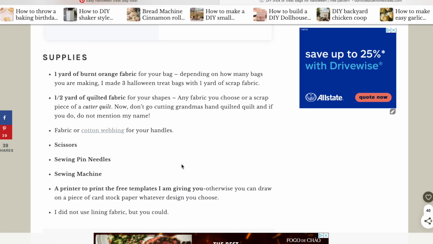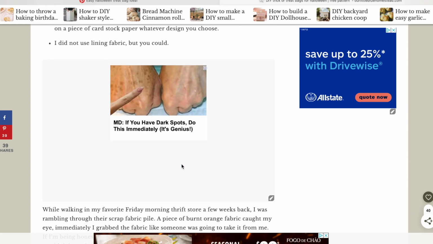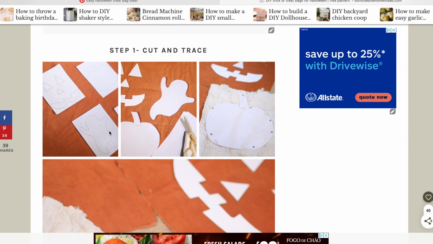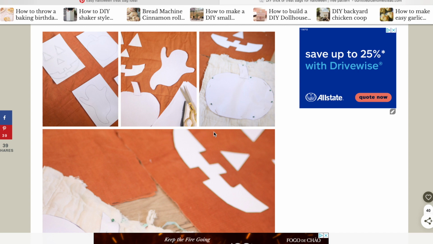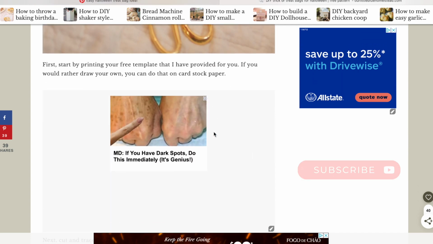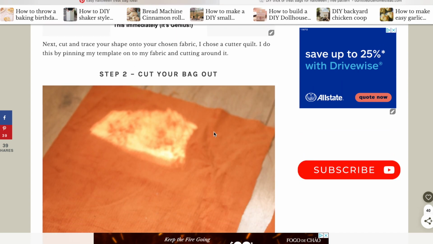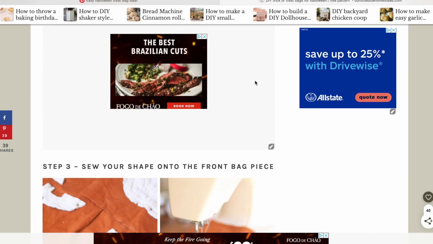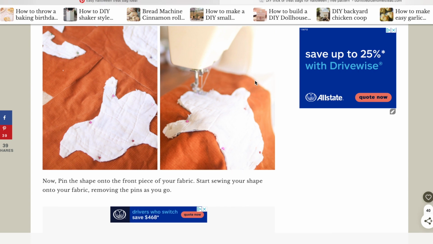Now she does have templates that you can download if you want, but when I was reading through it, I really think that you could be able to just create your own templates. It's really just to get those different faces or the ghost shapes for the outside of the tote bag. So again, you could get that on your own without having to download another template. You could just go to Google and search for whatever image you're looking for. So this would be incredibly easy to customize.